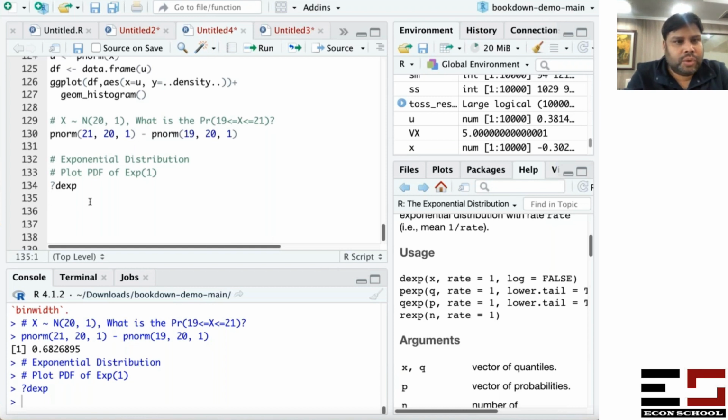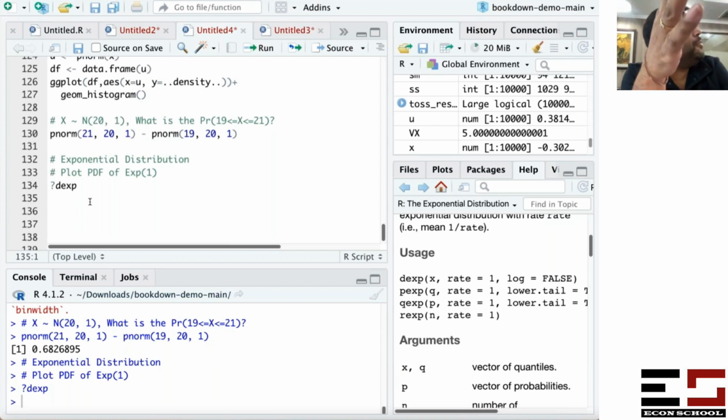Okay, so let's plot exponential 1. So the rate is 1. Let's just plot that. Note that it is a positive random variable, so it only takes positive values. For exponential 1, we can just keep the size of the domain. It can take any value from 0 to infinity, but we don't want to plot it from 0 to infinity.